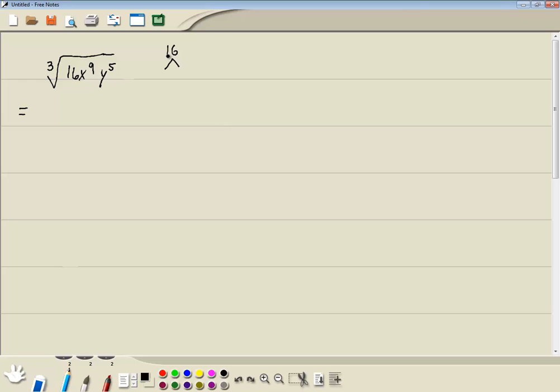Now I'll talk about the shortcut, although the shortcut doesn't save you much in this, might even be a little bit more work. Prime factorization of 16. 16 is 2 times 8. 2's prime. 8 is 2 times 4. 2's prime. 4 is 2 times 2, and both of those are prime, which means we got 4 2's for the prime factorization of 16.